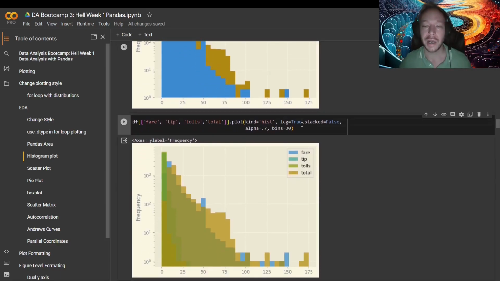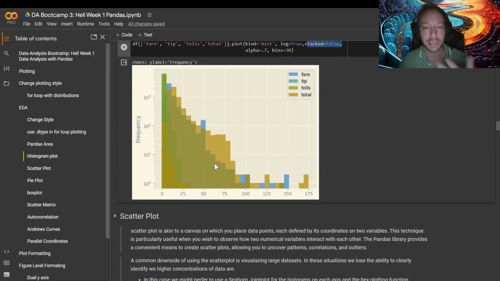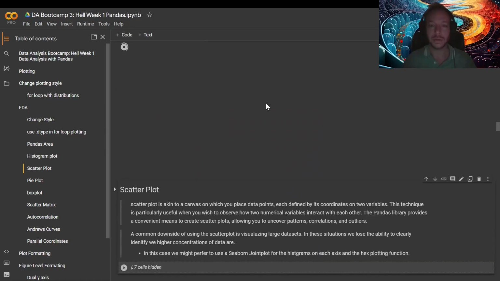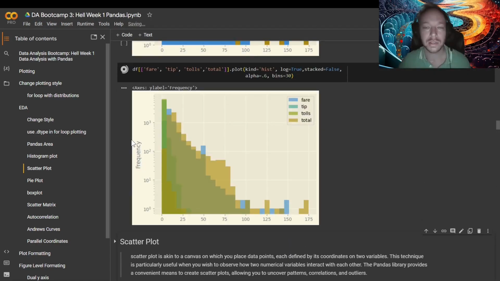Another thing that we can do here is we can set stack equals false to turn off the stack. I don't know if it made sense in this specific case, but just so you know about it. When you do that, it's good to turn down the alpha so you can see the detail of the other plots behind, so you can actually see these runs behind it. Maybe even going to like 0.6 or something might be useful in this plot and really get a sense of where the plots are behind it, and get a detail of each of these variables and their distributions.